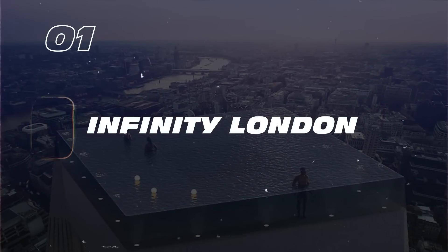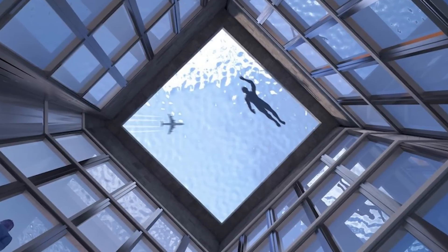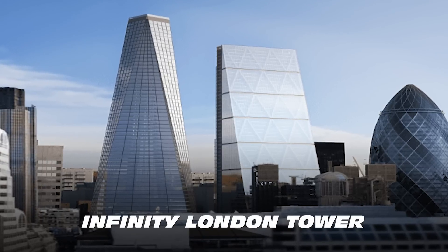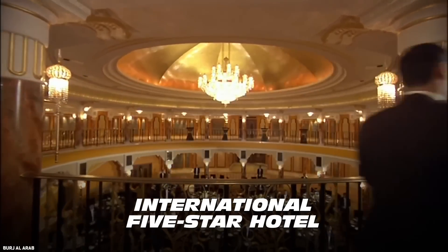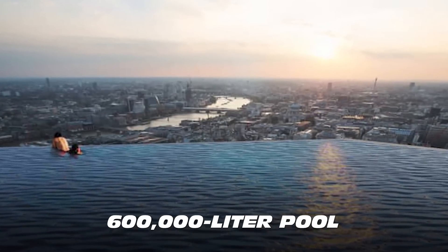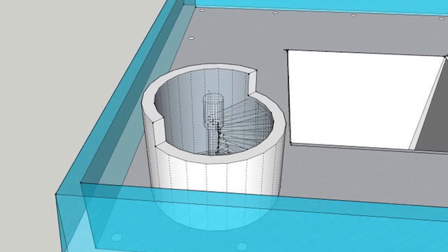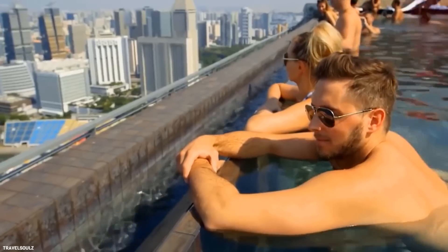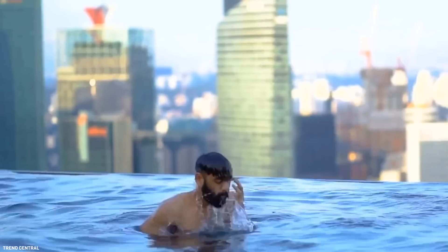Number 1: Infinity London. London would soon be home to a swimming pool that defies the weather. Plans are underway to build the world's first 360-degree infinity pool high up in the frosty English capital. The proposed Infinity London tower would rise 55 floors above the city, with the upper floors inhabited by an international five-star hotel. The crowning glory will be a 600,000-liter pool with no visible edges, at least for those splashing around inside. Access is provided via a submarine-inspired, air-locking staircase that rises through the waters, preserving the clean and clear views from the outside.